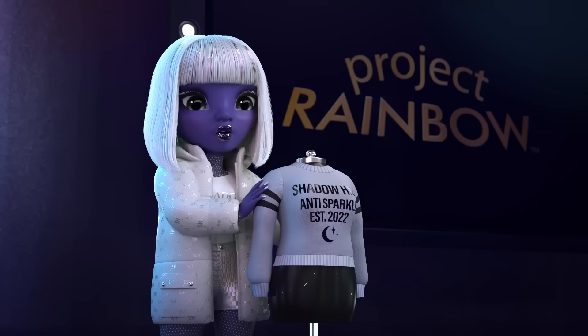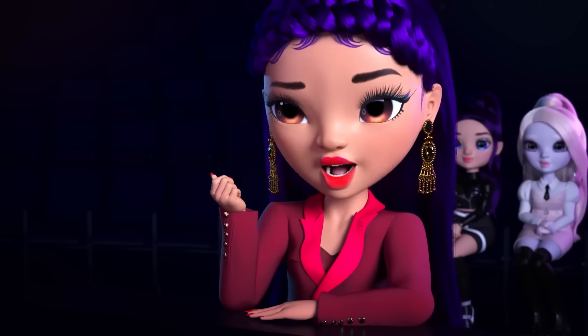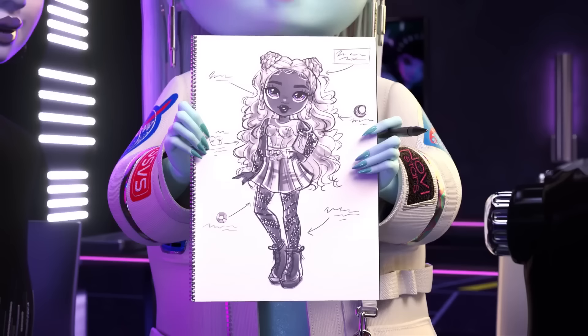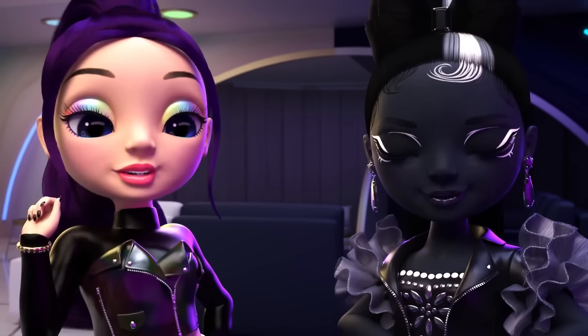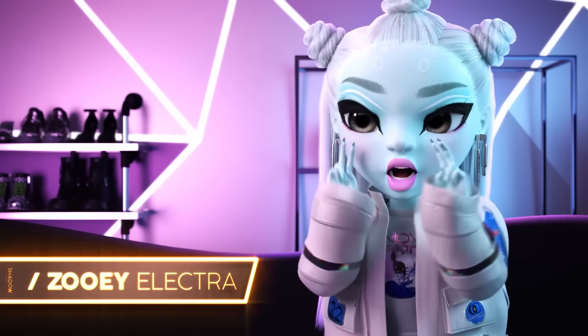Bold move, but I like it. It's simple yet effective. I love the play on school spirit from the Shadow High POV. Stop me if you have something better, but I have a vision of what Luna's outfit needs to be. This is going to be iconic. I love the silhouette — it's funky and edgy. I'm not buying Sunny's tired old style evolution.